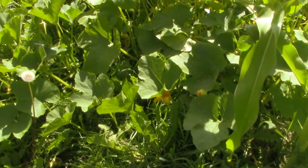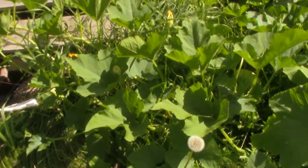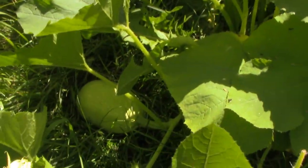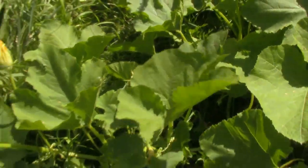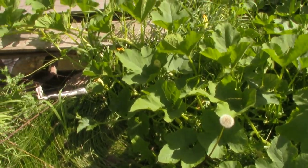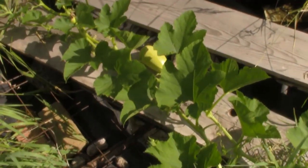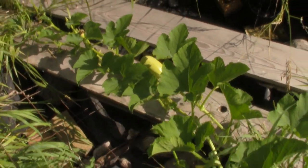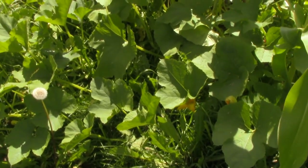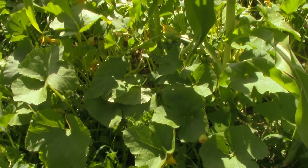Then we're back to the spaghetti squash here. This thing is just spreading right out. Well, look under there and treasure! So many of them. So the spaghetti squash definitely did well for us this year. We'll get many, many meals out of it. And what an amazing investment, considering it's seeds from something we ate years ago, already grew a crop of, now we're growing another crop of. And yeah, we still have seeds from that initial dinner.